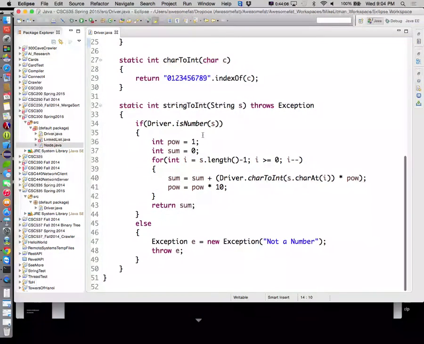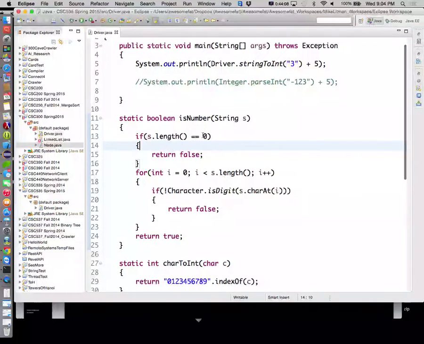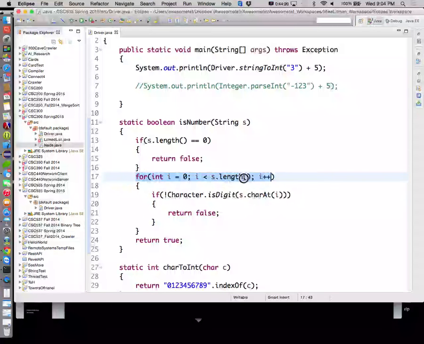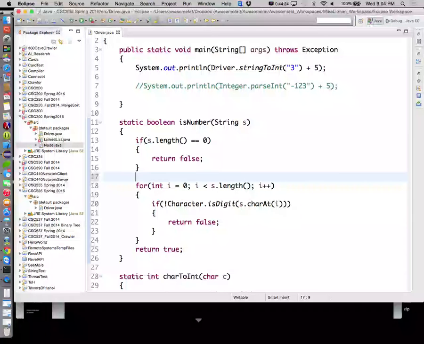So what we can do here, inside of isNumber, we're already handling the case where if its length is 0, return false. Now, as we walk from the beginning towards the end, right now we know that there's at least one character in it because we got past this guy right here.